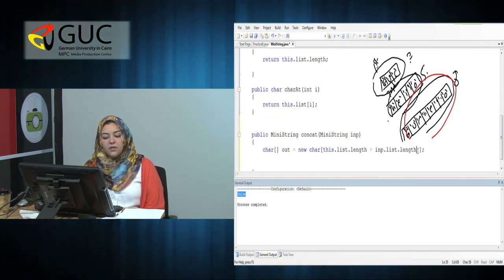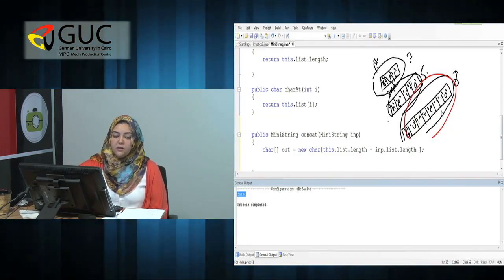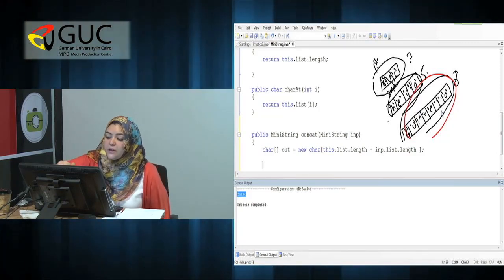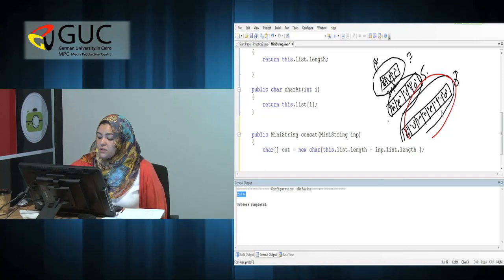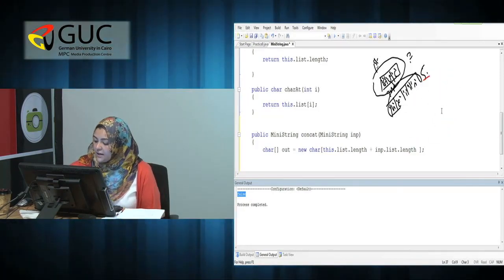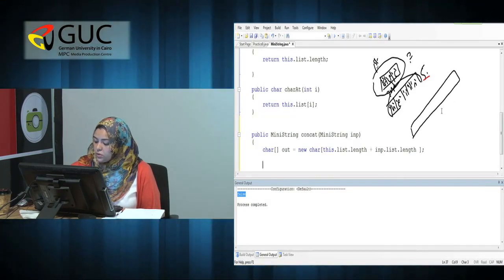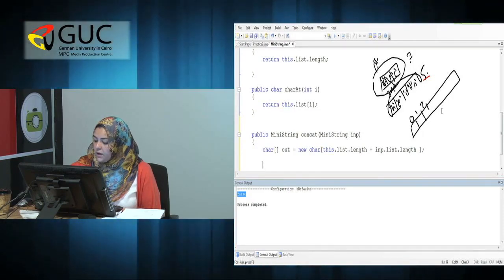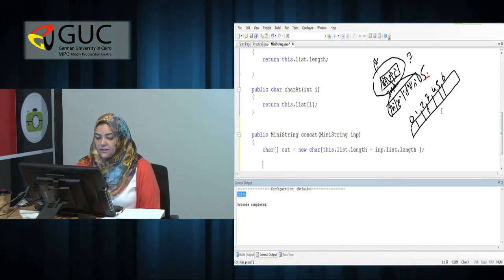However, originally, they are all empty. Why empty? As we said, because the default value of the characters are empty spaces. What I would like to do is populate my array with the values stored in both arrays. So I will have something like this. Let's see, it's 0, 1, 2, 3, 4, 5, 6, 7, and there are 8 cells.